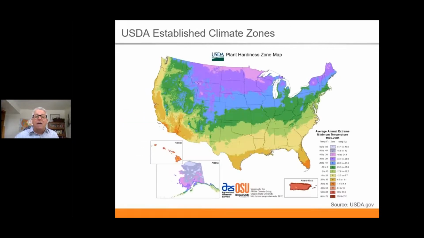What is it about climate zones? Well, you look at this one here from the United States Department of Agriculture. We're all probably pretty familiar with this. If you do any gardening, if you have any landscaping where you live, where you visit, you can see that there are different zones based on what's going to make it through the winters or the hot summers. Is it heat? Is it cold? Is it the amount of precipitation? All these things come into factor, and you can see that there are different zones here, and I think that's important to take a look at.